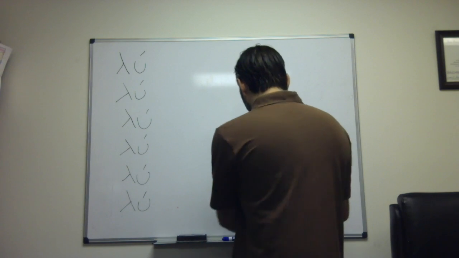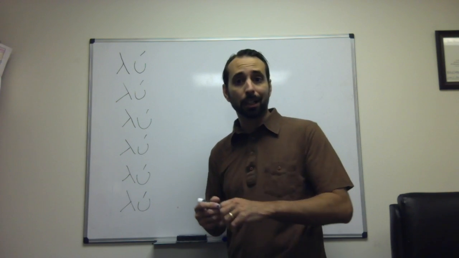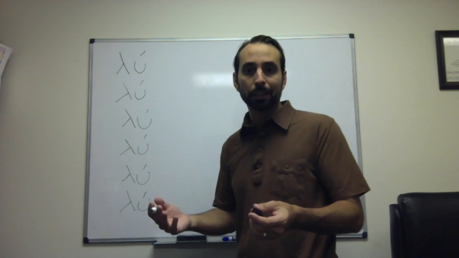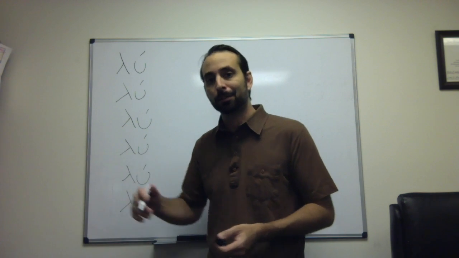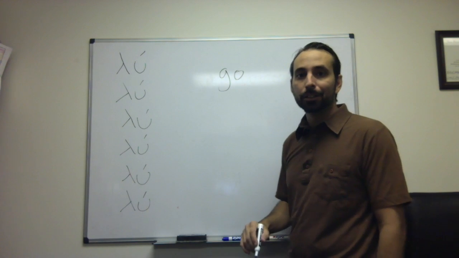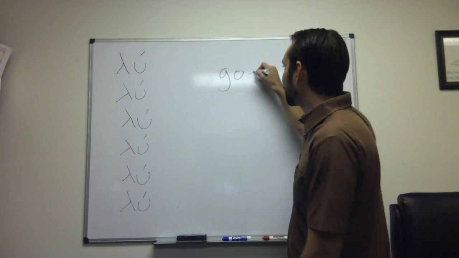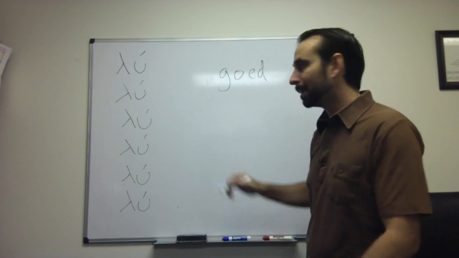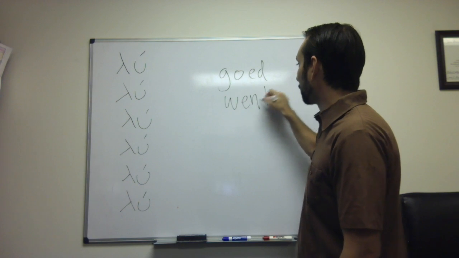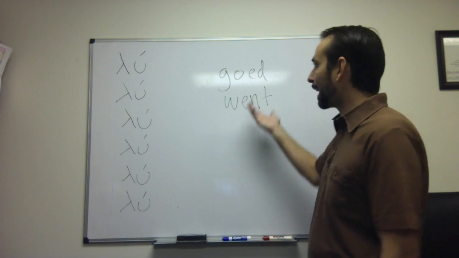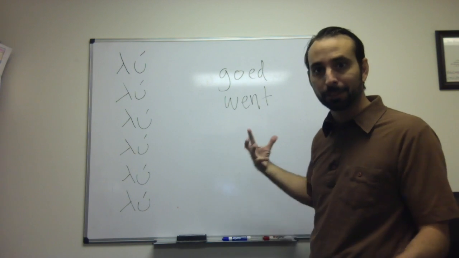If you were teaching somebody English for the first time and they're learning vocabulary words, a lot of times we'll put ed on the end of verbs to make them past tense. If they learn the word go, for example, and you say, put that in past tense, they're going to want to do something like this: goed. And you can say, no, that's all wrong. We've got a different form of that word for past tense, and it's went. And if you're not an English speaker, you don't even get this. How do you get from go to went? It's a completely different word.